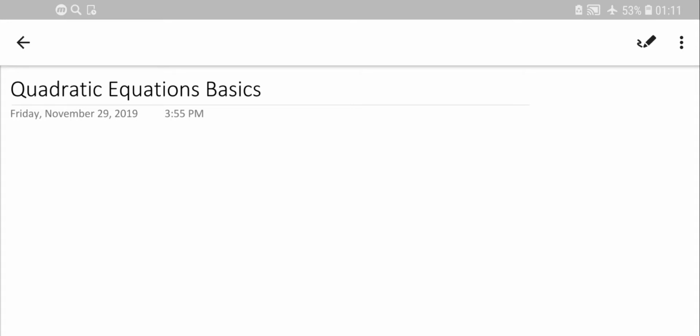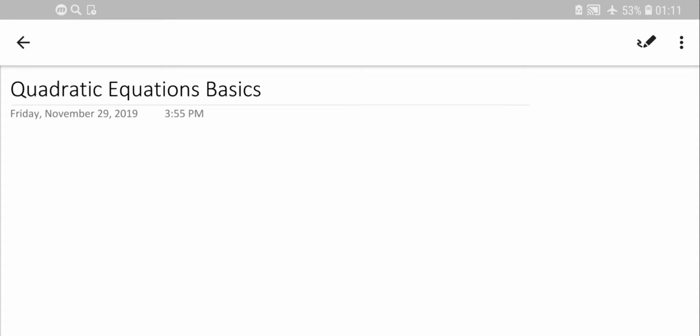Today we're going to start a new topic: quadratic equations. We start from the basics, because before, when we started linear equations, we also began from the basics and considered several approaches, and then tried to extend that into fractional ones and more complicated ones. So here will be the same approach.